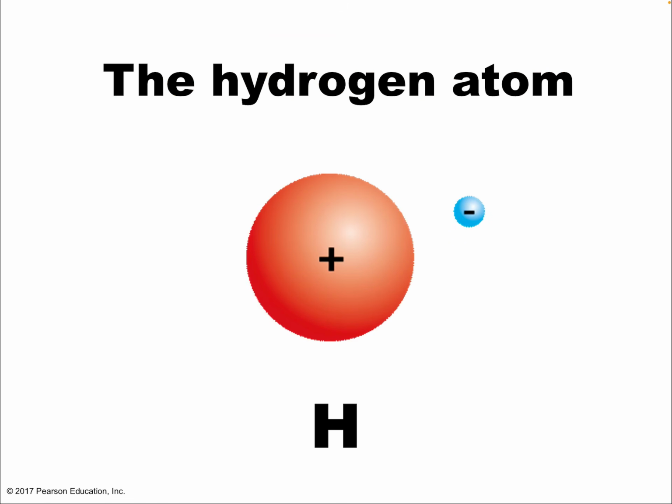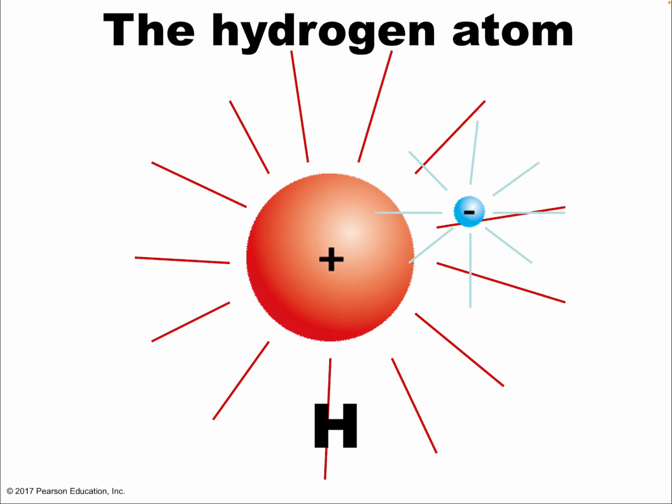So here's a hydrogen atom. The simplest atom in nature, in the universe. A single proton and a single electron. Just one proton and one electron. Positively charged proton, negatively charged electron. They're attracted to each other. Quantum mechanics explains why they don't just crash into each other. Great. A fundamental building block of the universe.